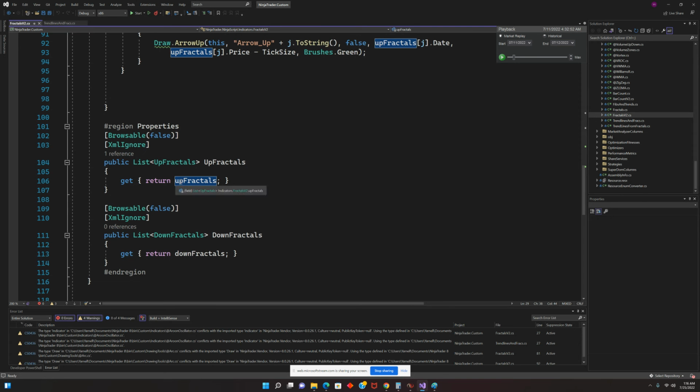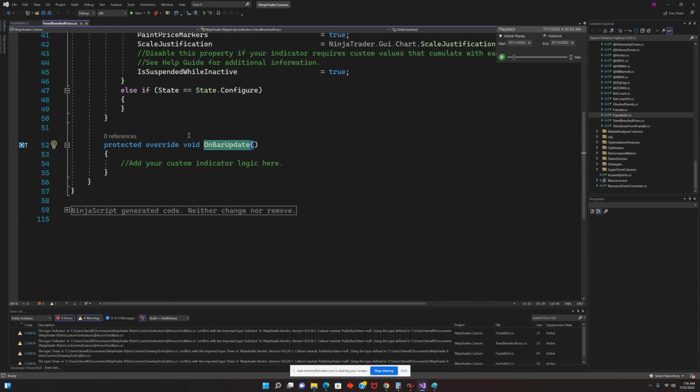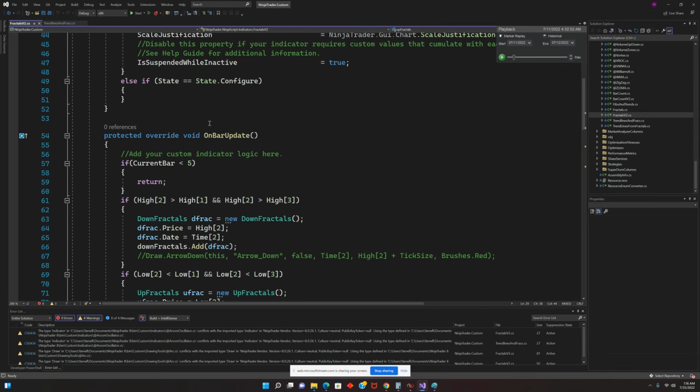That's the information we're going to make public so other indicators can use it. The problem lies right here in OnBarUpdate. We need to call this OnBarUpdate in order to get the information that we need.